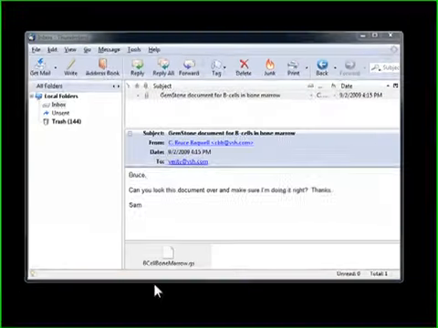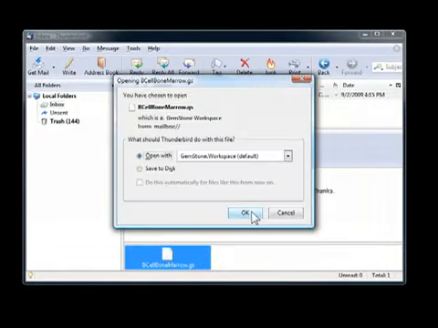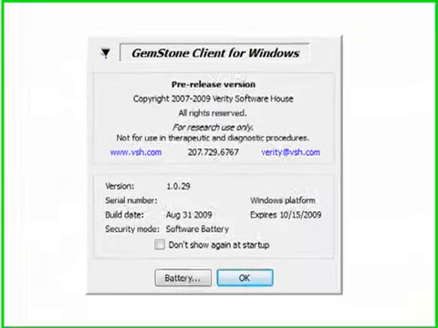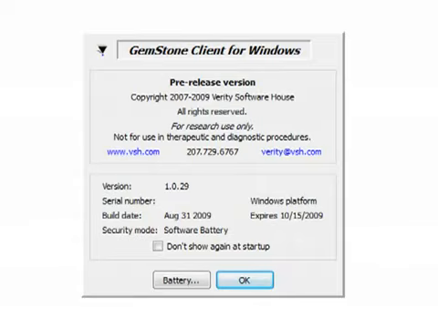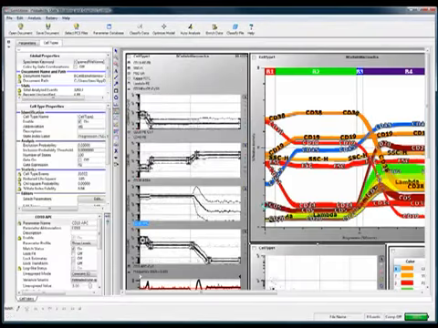That sounds great. This is the email that Sam sent us, and this is a B-cell bone marrow, and it's 11-dimensional data. So I'm going to double-click on the document that was attached and click OK. Now, Bruce, can I run this on my Macintosh? Absolutely, and also these documents are cross-platform compatible. Okay, great.